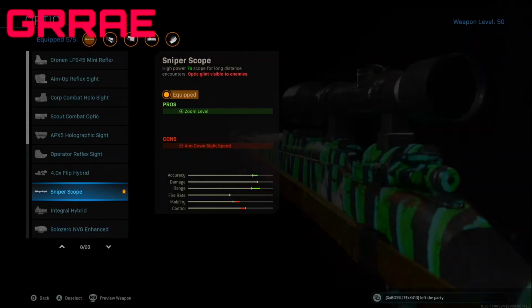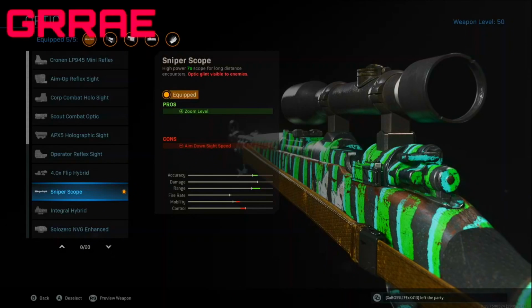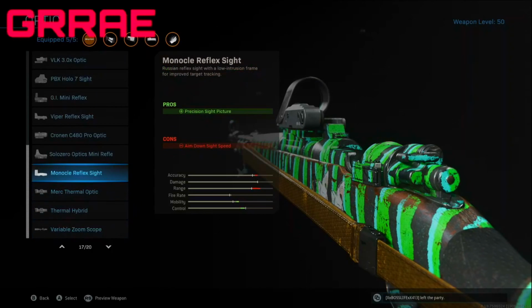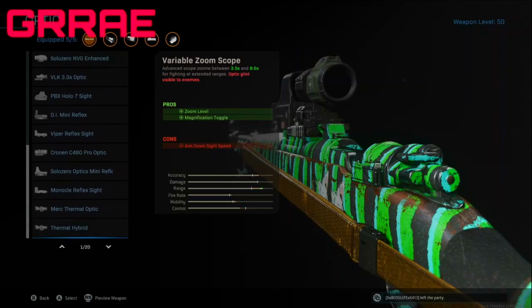Moving on to the optic, you can really have any of them on your gun. It really just depends on how you play. However, I have found that the sniper scope just works the best for me, and it was literally in every single one of those clips that you guys just watched because of how amazing it is for me. You guys could play around with them. This is the only part that really you could, you know, find your preference with.